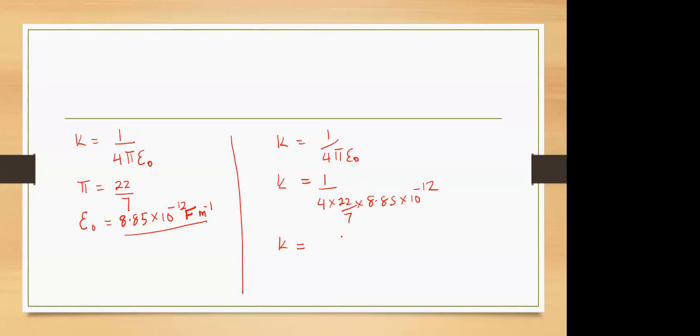I'm waiting for your answer. Feel free to unmute and tell us your answer. What could be your answer? Anyone placing the calculator? I have 8.99 times 10 power 9. Exponential 9. Very good. So that is what you get. Can you go on and round this for me to zero decimal place? What do you have? What shall we have to zero decimal place?